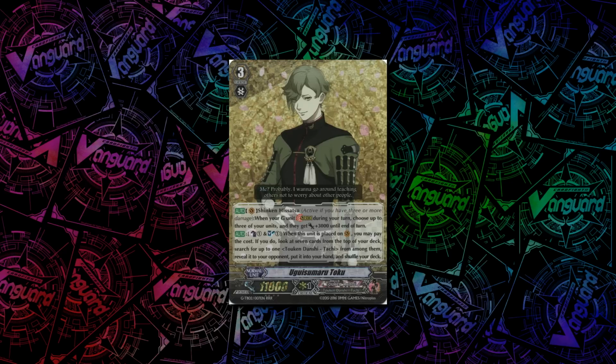When you stride, you can choose 3 of your units and they get plus 3k until end of turn. Basically just drop 3k on 3 units, just like that. It's quite nice. I actually quite like him.